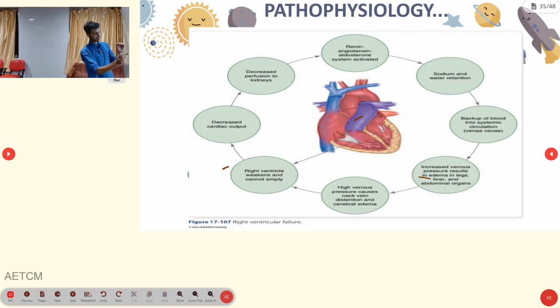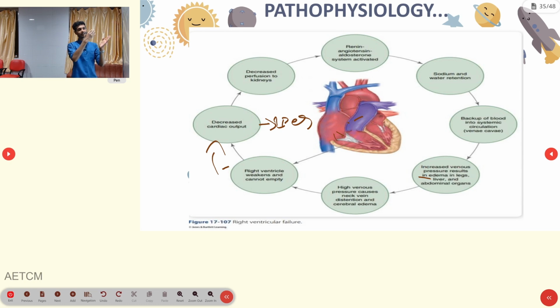So because of the right ventricle failure, the cardiac output will reduce. Why? Because it is unable to pump out the blood into the pulmonary vasculature. If it is pumped out, only then can the blood reach the lung and get oxygenation, and only then can it reach the left side. So because of the failure, the drainage will reduce, so input will reduce, so the output also gets reduced. Reduced output causes decreased perfusion to the tissues. Tissues includes the kidney also. So if the kidney is getting reduced perfusion, what will it do?